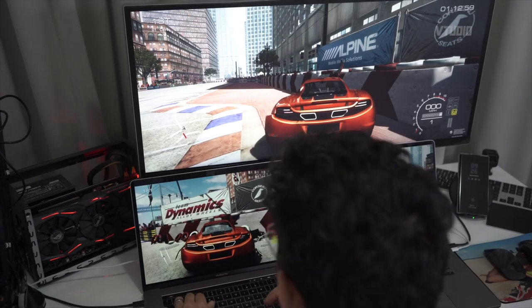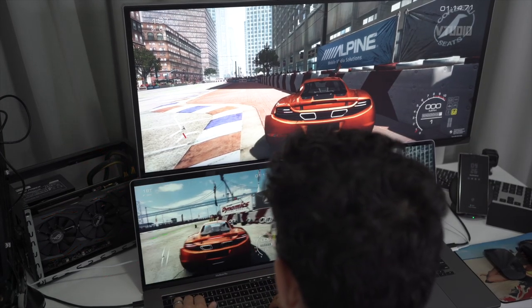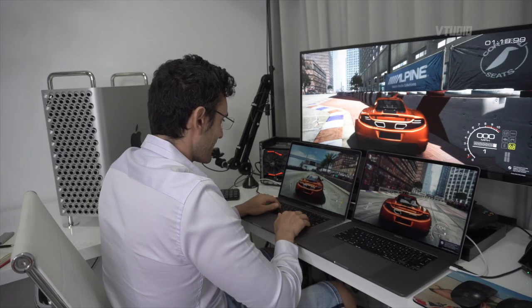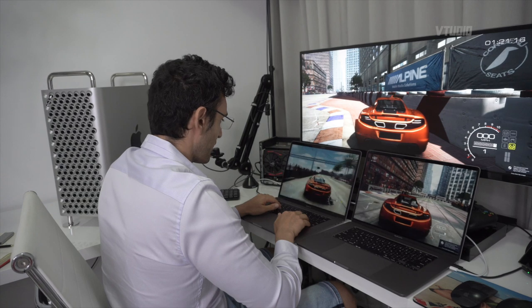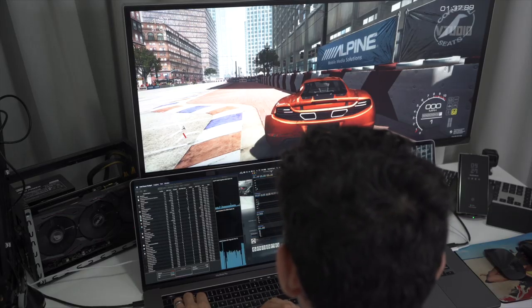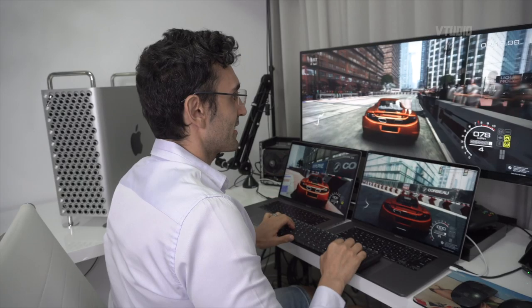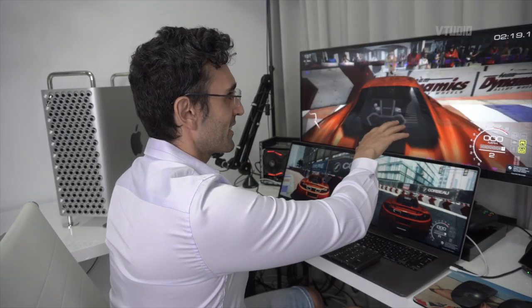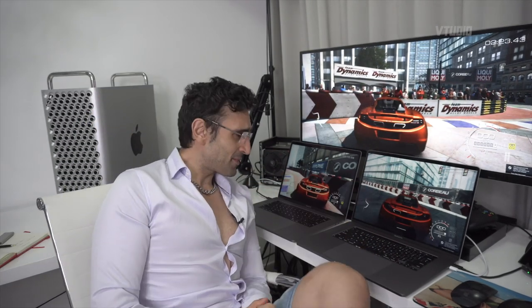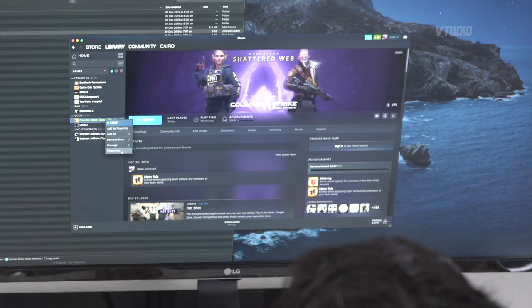Now the eGPU-equipped MacBook Pro 15-incher. This guy's going 31 frames a second. This guy's actually going slower than without an eGPU plugged in. Is that right? Yeah, it's not throttling the CPU. Yeah, so this is in the 40s and this guy is in the 50s. So the winner of the racing games, that's the 16-inch MacBook Pro. Thank you, Steam. That was very good of you.